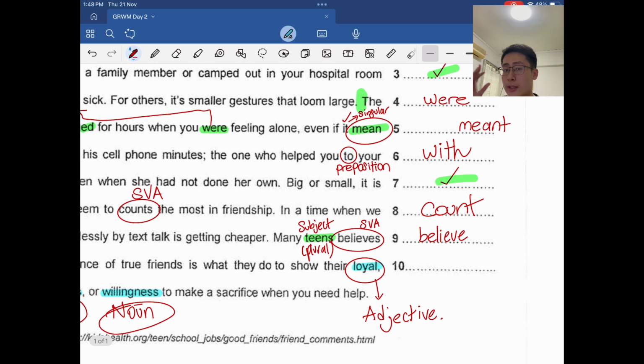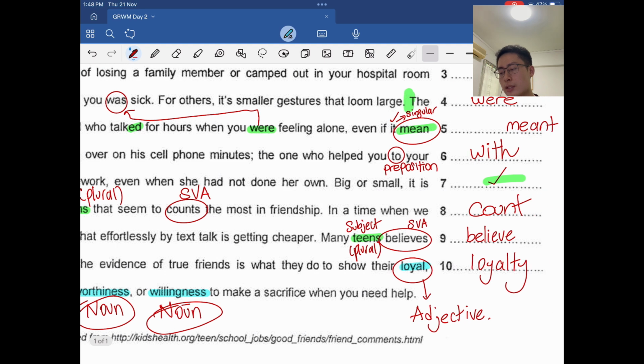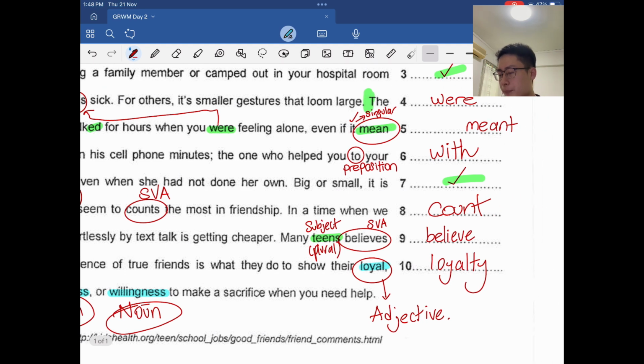Simple, right? When in doubt, always think about your school values, all right, or some kind of values that you have learned in the past from reading books, or maybe even your primary school values, correct? Loyalty, correct? So this is the correct version of the word. So this is actually a word form issue. And word form issue in short, sometimes when I mark your scripts, it will be WF.